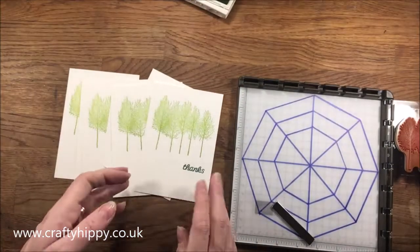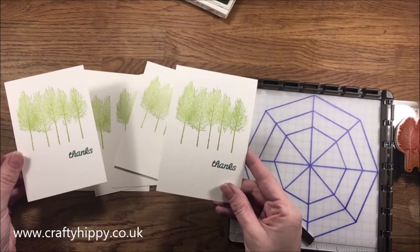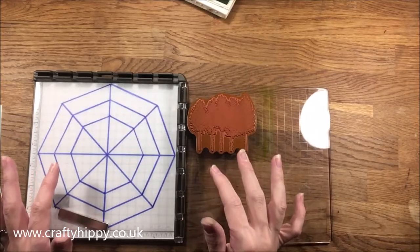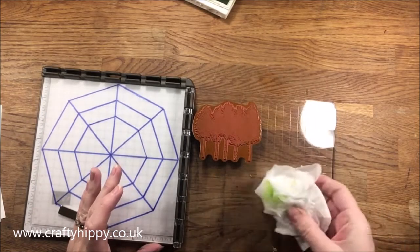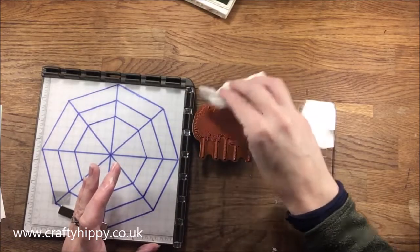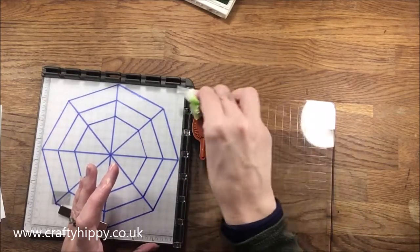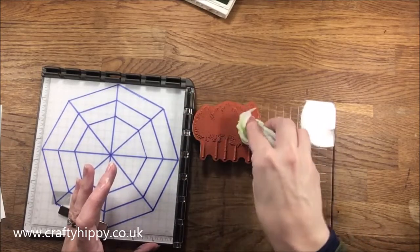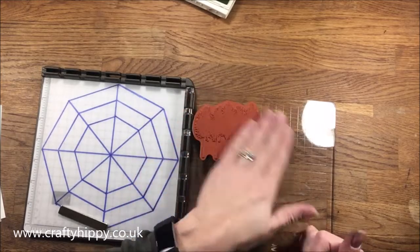Okay, so as you can see, I've mass produced my card front, which is really quick and really simple and really fast. Right, so now I'm going to clean my stamp and my arm, because I'm going to be using this stamp again in the same position, so I don't want to move it. So I'm using some baby wipes, but you'd be better off using our Simply Chamois. Okay, so that should now be clean. Just need to give that a minute to dry.